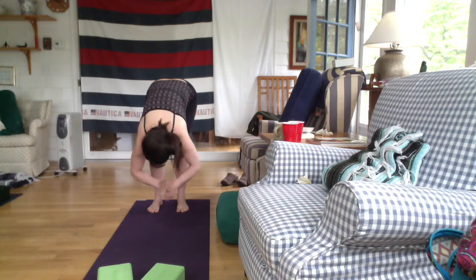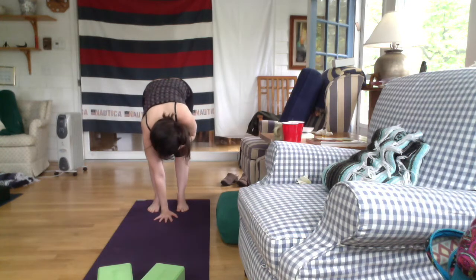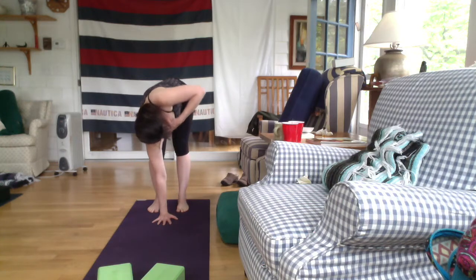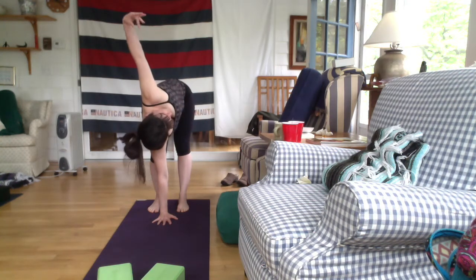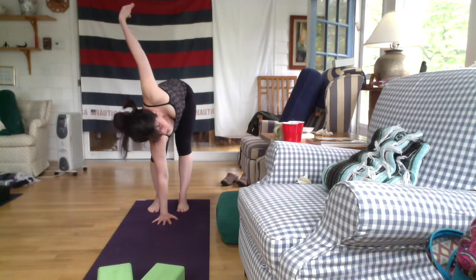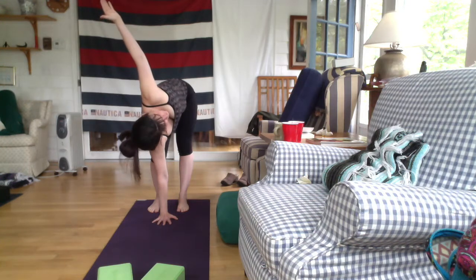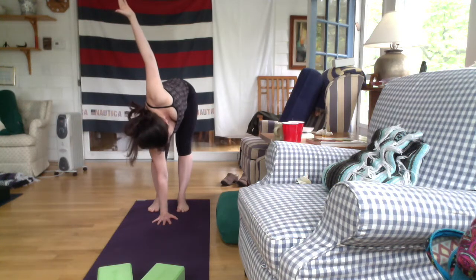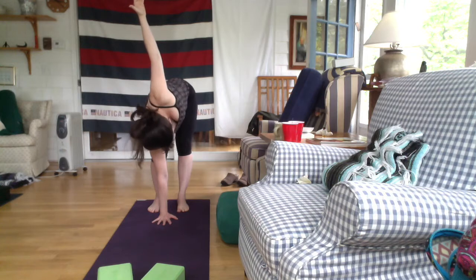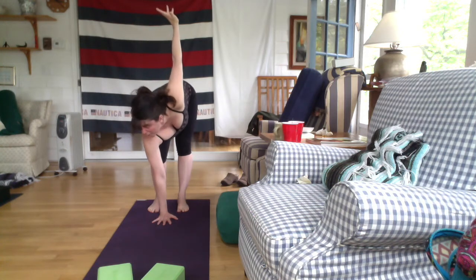And if you can, take your right hand down right under your chest on the floor or on a block. And then left hand is going to do this. Left fingers are going to touch your wrist, and it's going to draw a line up your arm, and you're going to bend the right knee and turn to your left. So away from the beautiful scenery. Don't worry, I saved the scenery for last. And the left leg is going to straighten naturally, but don't push the back of your kneecap. Press your heel into the ground and then feel like you're bracing against that strap.